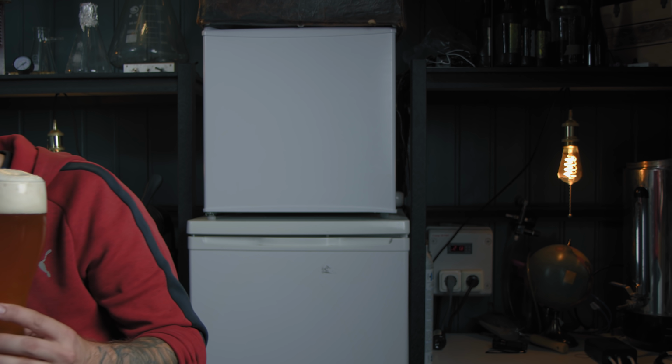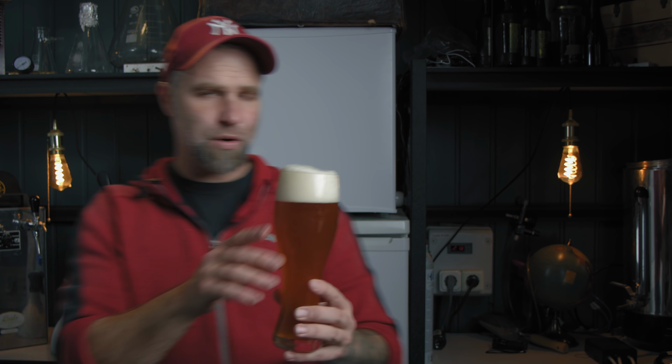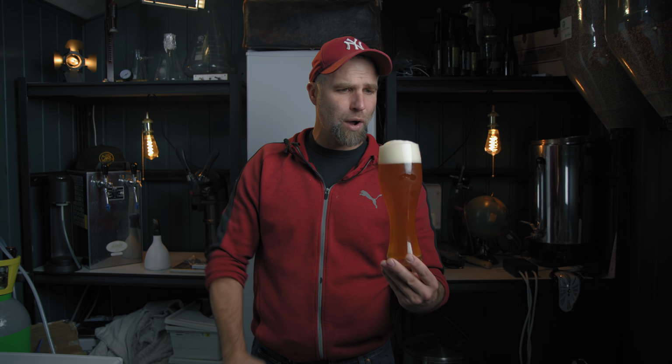Sweet! So I have put some CO2 on it. Okay, so there you have her. I don't know how you see it on camera, but it is like a hazy golden. You know, this is like the first haze beer, the natural haze beer before the New England IPA came along. These beers are supposed to be hazy. That's a good looking beer. That head is going nowhere. 3-finger white head with peaks and valleys. It's like a meringue there.